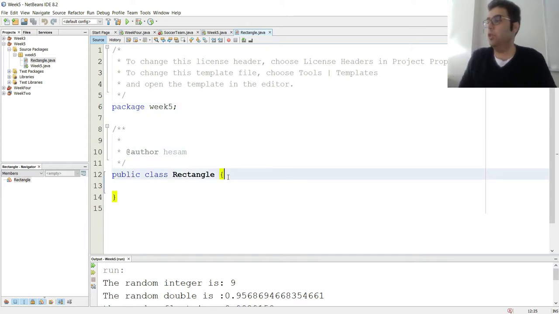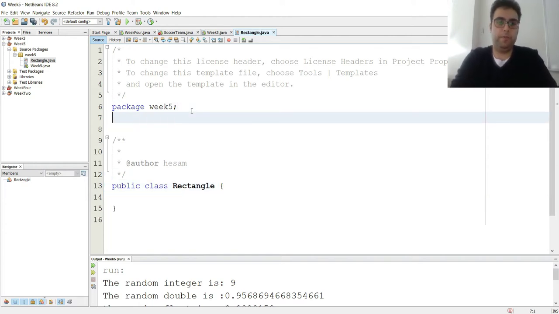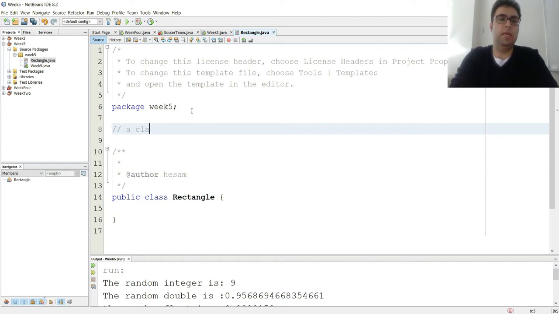Okay. So as I mentioned, we try to create a class, and each class has a name. So it has a name, which we set.